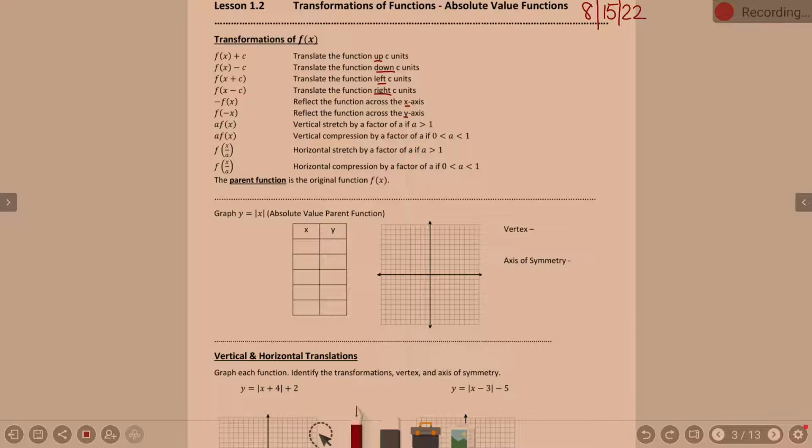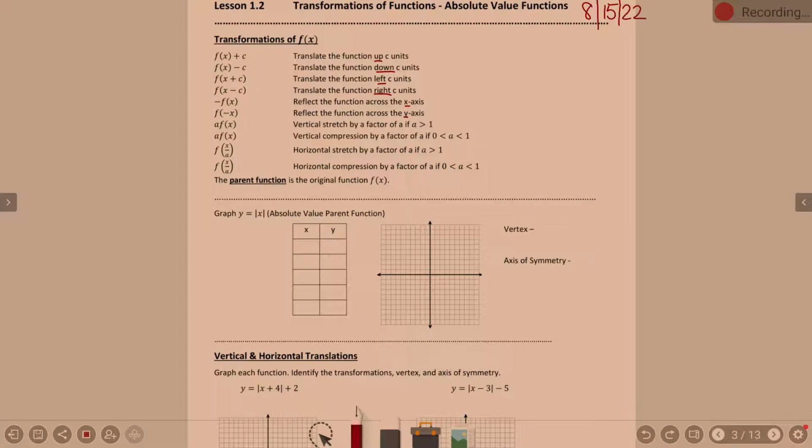I put these on here. We're not really going to see these today, but I still put them on here because there is a little bit of reference to horizontal stretch and compression in your homework. So I'm always trying to make sure that we are planned for homework here. And the horizontal is specifically within the equation, it is x divided by that number. Instead of multiplying by the number out front, if it's x divided by the value, it's a horizontal stretch or horizontal compression.